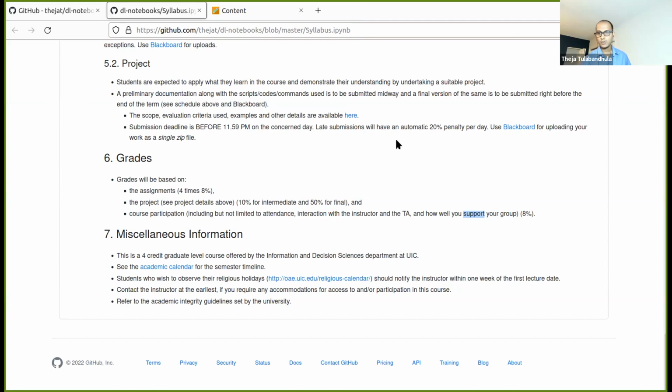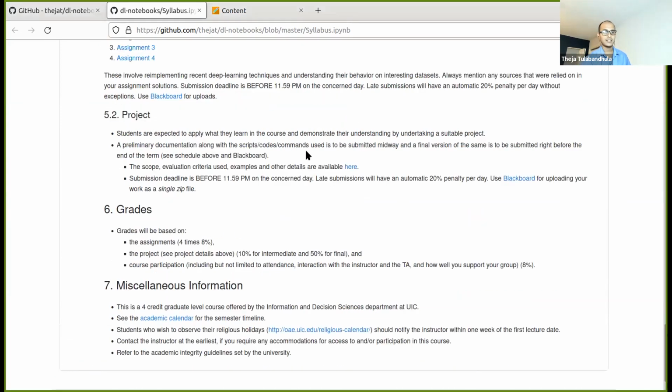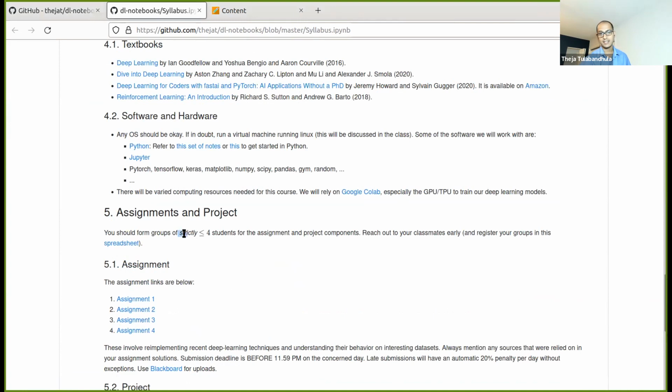Okay. So the question is how many participants? It's less than or equal to 4. It's strictly less than or equal to 4. Definitely 5 is not going to be allowed. If you want to do 4, that's fine, but less is also fine. Sometimes some students want a little bit more challenging experience. They have a little bit more bandwidth, depending on the other courses they're taking, and so on.